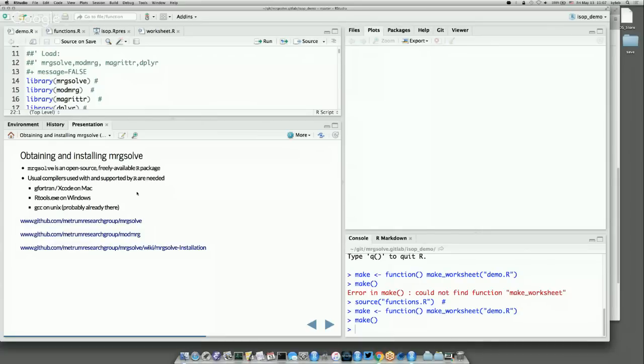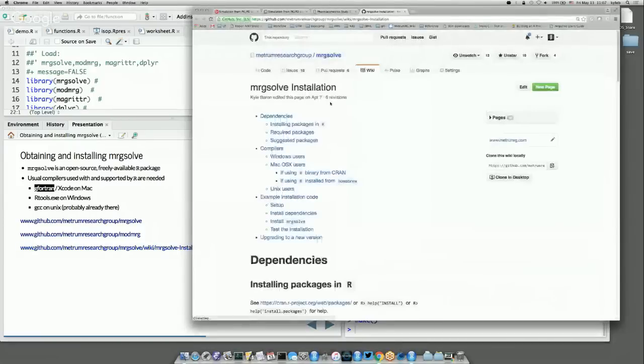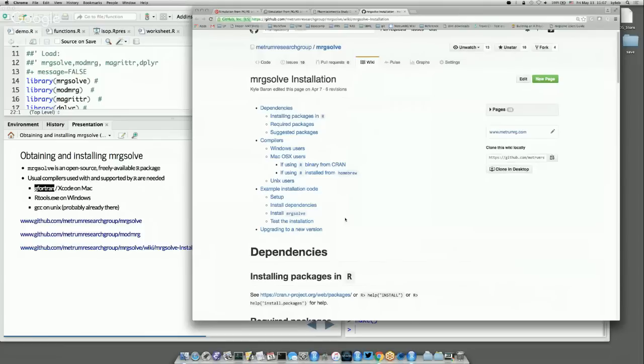You might need to install something like rtools.exe on Windows, or install Xcode with the command line tools if you're on Mac, and then a gfortran compiler. If you're running on Unix, usually the compilers that you need are already there for you. We've got an installation help document here that'll take you through that process: what other packages you need, where to get the compilers, how to install it, and everything you need is available to download from the installation help.